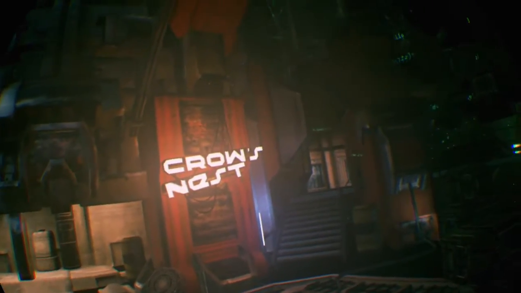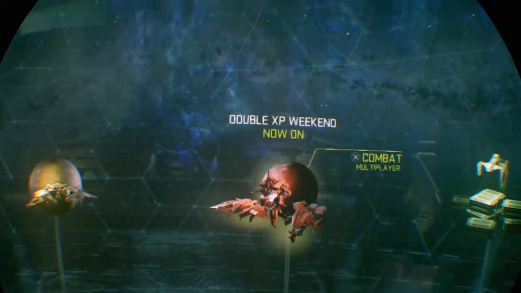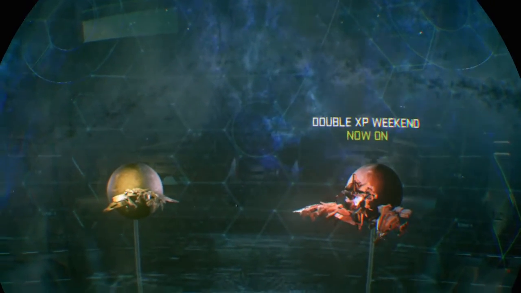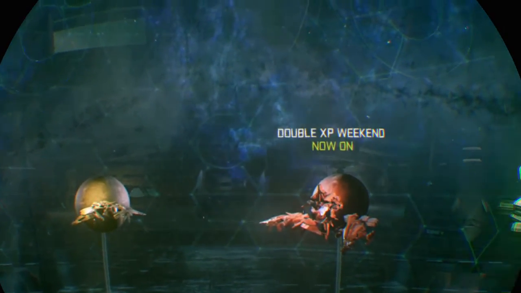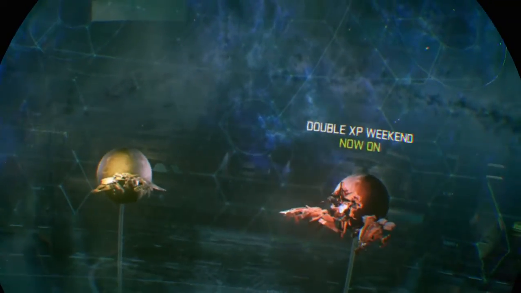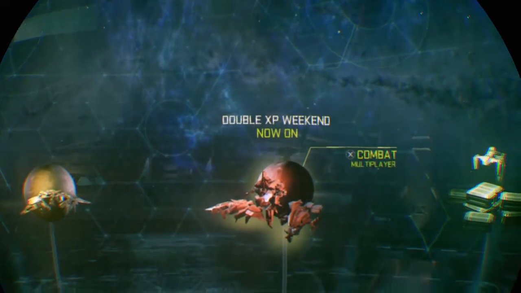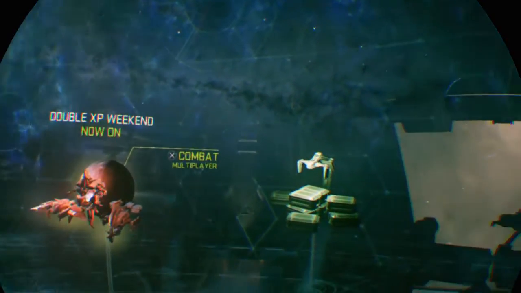Actually in like a hangar kind of thing now. Holographic hangar stuff. The crow's nest, as it's called here. Online multiplayer. Right now I haven't really reached the point where my online multiplayer experience is actually against other players. Long story of the way that that's set up. Basically the first handful of matches you play are against a finely tuned AI so that you can get used to playing, but it is a double XP weekend here on the first weekend of the game.